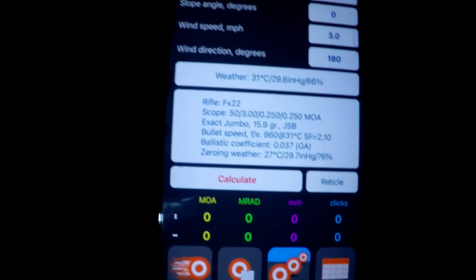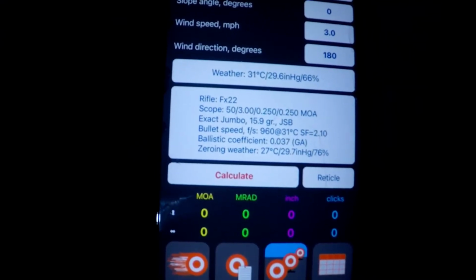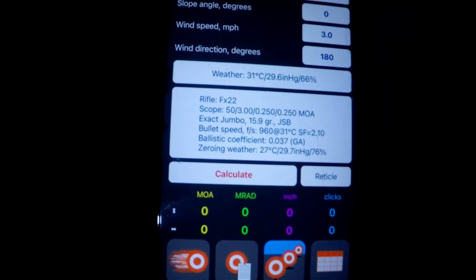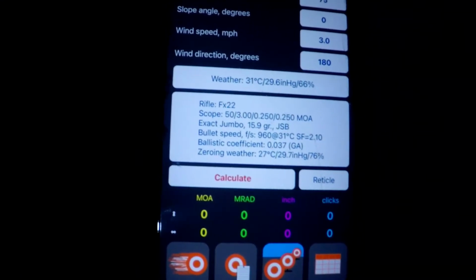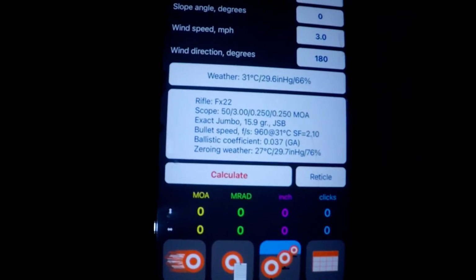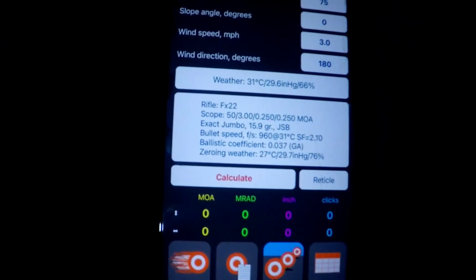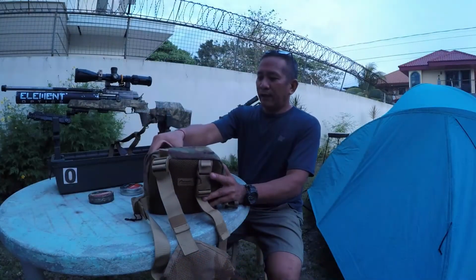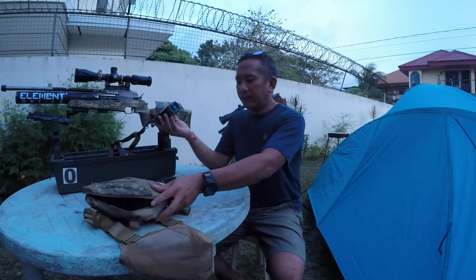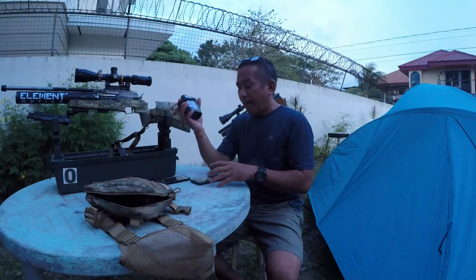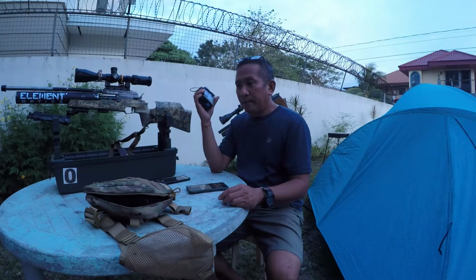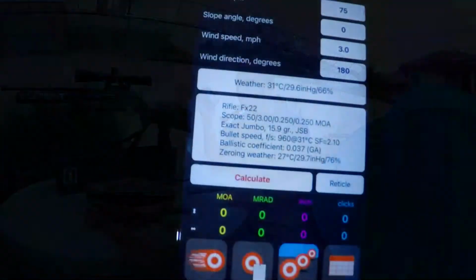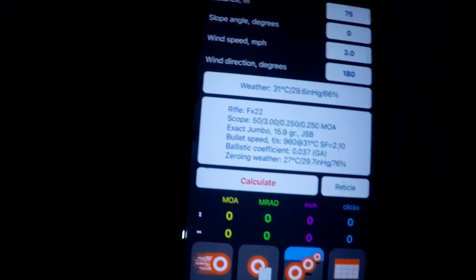Okay, so the fastest way to get the range of a target is rangefinder. Okay, that's the fastest way. So we will use a rangefinder to get the range of the target. Marami ng mga rangefinder sa market ngayon. So if you have the money, or save the money for it and get a rangefinder.